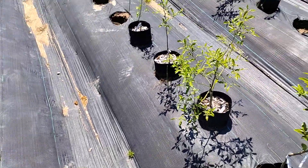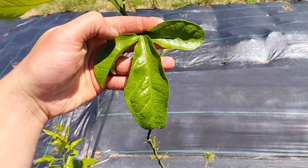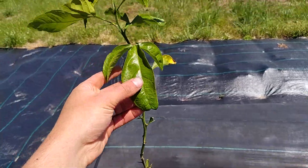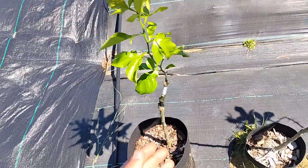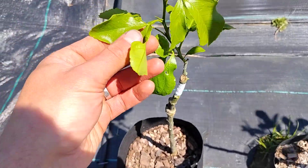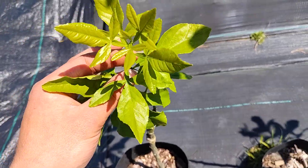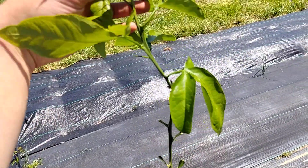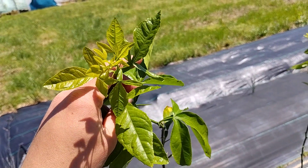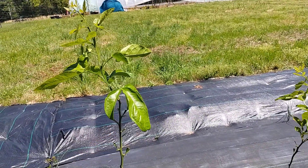I noticed that difference, and I noticed that these leaves are massive. We do expect the leaves to be larger and thicker if this is a tetraploid, but they bear a close resemblance to citromello leaves. This is our dingle citromello that we grafted — it's a swingle seedling. I noticed quite a resemblance between our swingle, dingle, and ivaswingle citromello, all those swingle variations, and our tytri 4N.